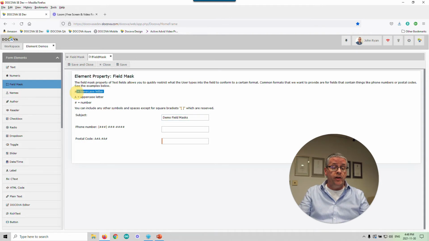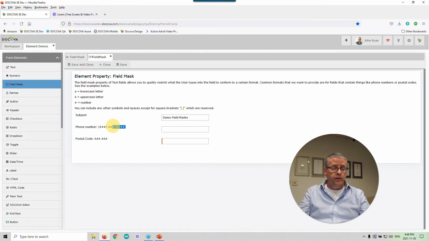So you can see here that in a format, if you use a small a, that means a lowercase letter. So whatever you type, whether you type it with caps on or with the shift or not, it will drive that letter to lowercase. Uppercase letters are a capital A, so that's the mask or the wildcard that you use. And the number sign or the hashtag is what you use when you're forcing the input to be a number.